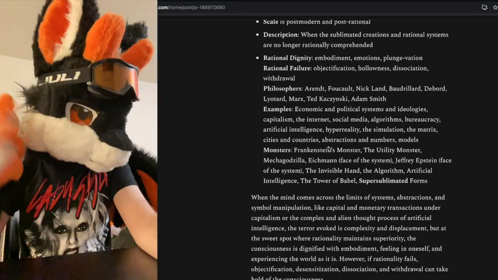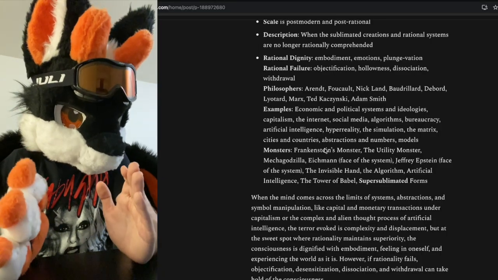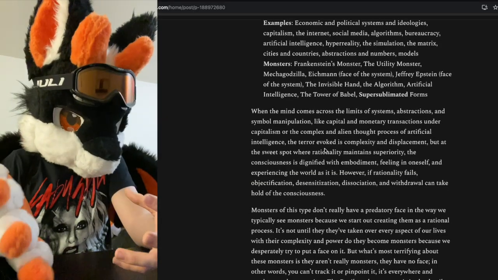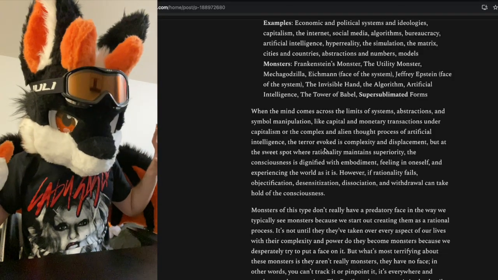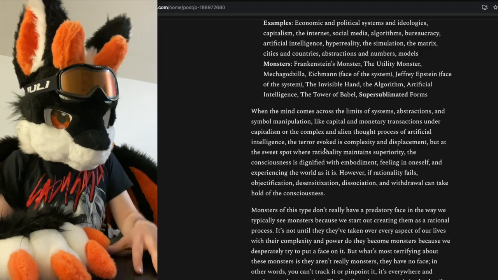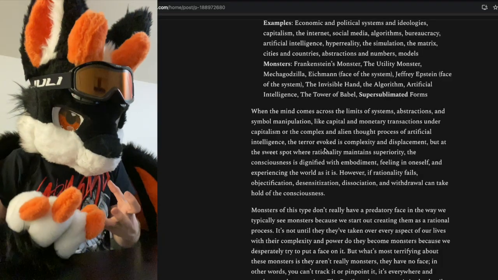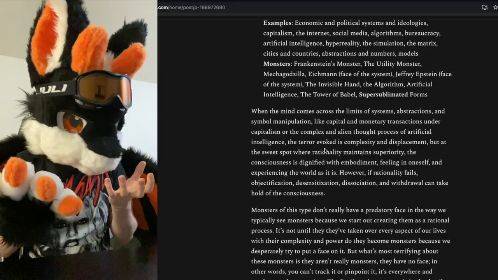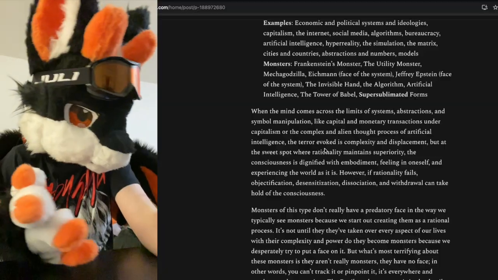I'm getting way off. The best monster to capture this is Frankenstein's monster, because Frankenstein's monster was pieced together. He was a conglomeration of all these dead body parts, just like all of these different sectors of the economy and all of these different sciences. They're all put together into the system. And then Frankenstein's monster suddenly comes alive. And the creator, with his own hands, created this monster. This monster comes alive, and he's terrified of it, and he runs away. So Frankenstein's monster is a really good example.